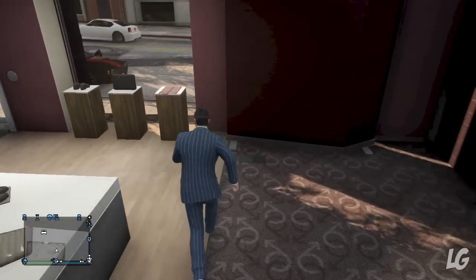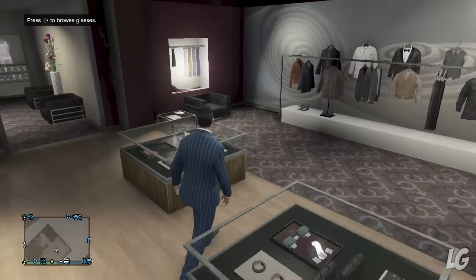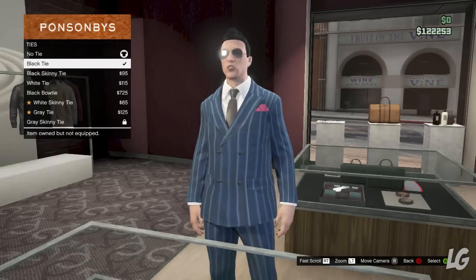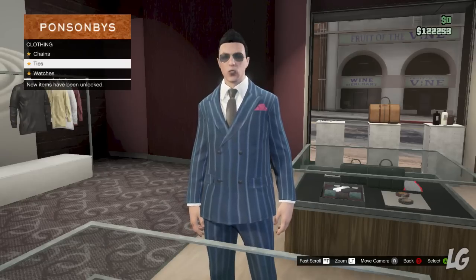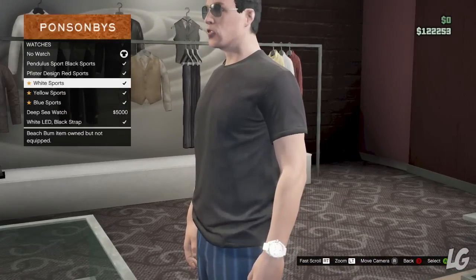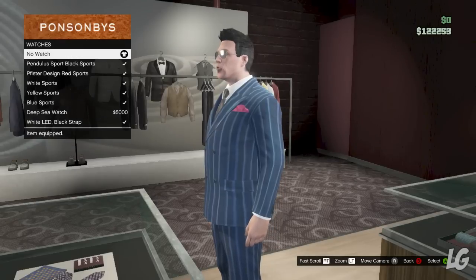And then, of course, we need some shoes, maybe. I think that would be something that we want to get. So let's find some shoes. There we go. Clothing. We want black tie. Yeah, I think a black tie will work. And there we go. We're good to go. All right. So now we should be good, right?